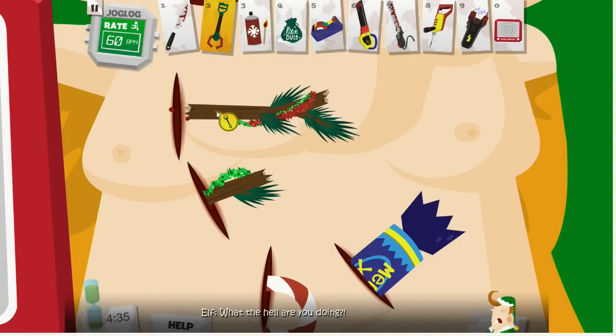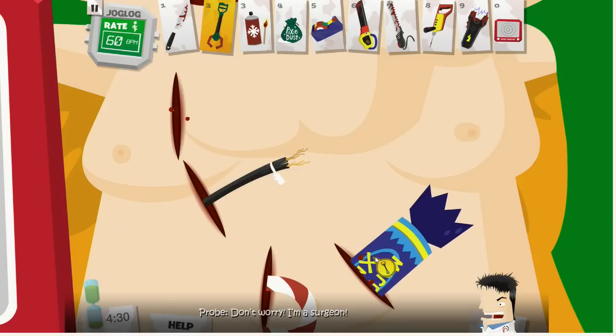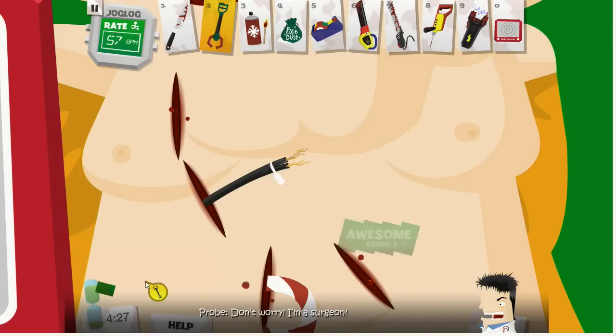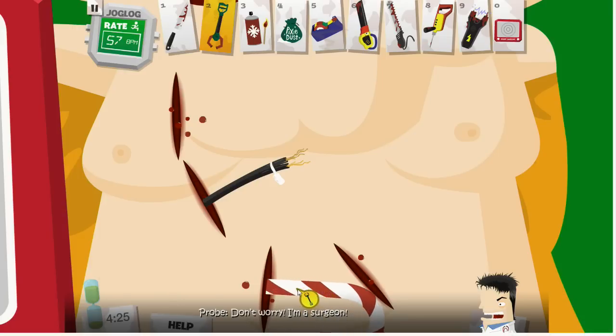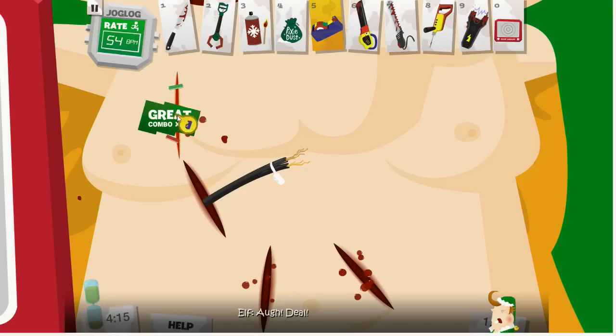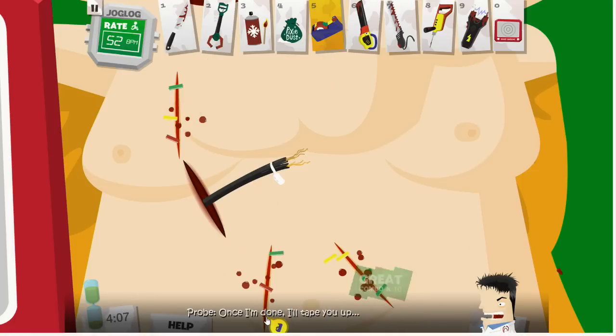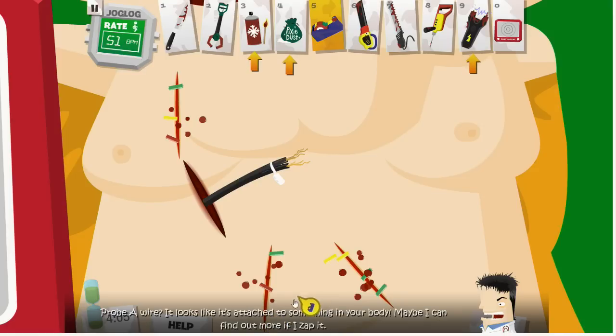What the hell am I doing? I'm saving your life there, buddy. Don't worry, I'm a surgeon. God damn it. And we're using tape now instead of staples. I wouldn't think that this would be as effective. What's... Oh, I have to zap the wire? Oh, okay, that's kind of weird.